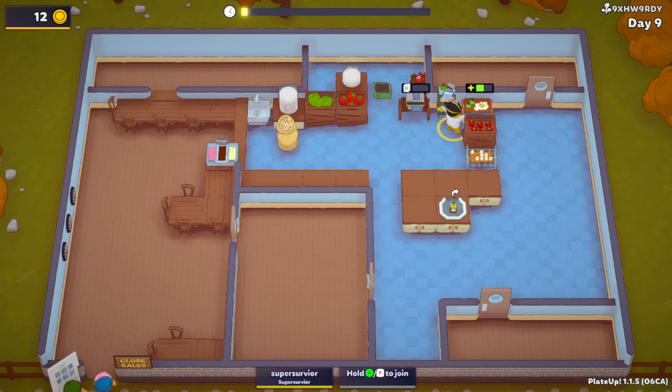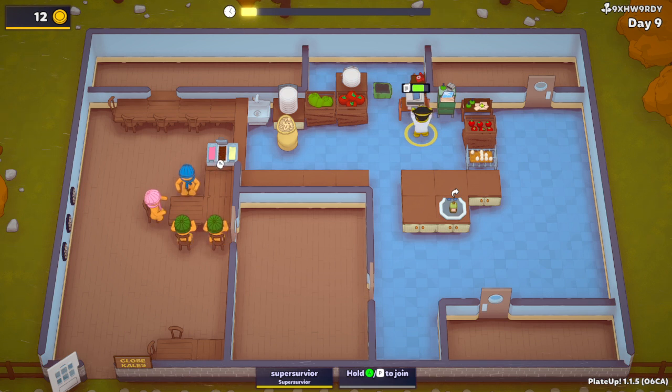Prep station into a frozen prep station, and then make a copy for myself.